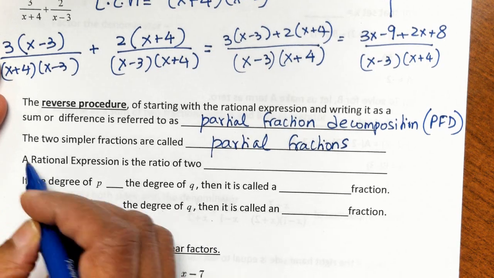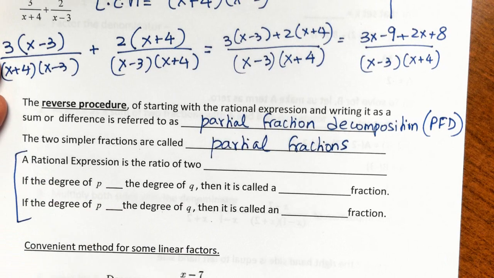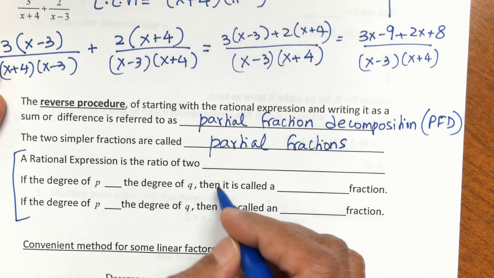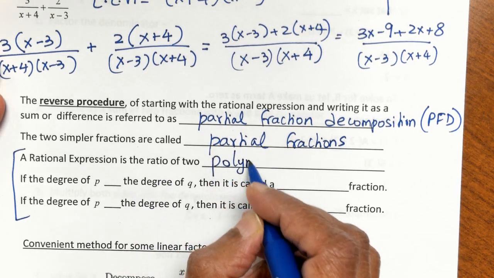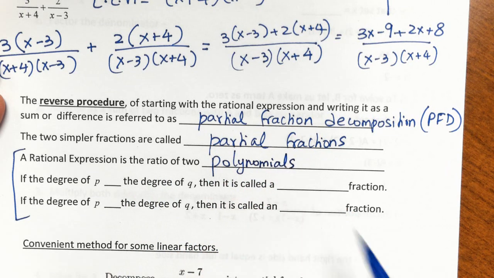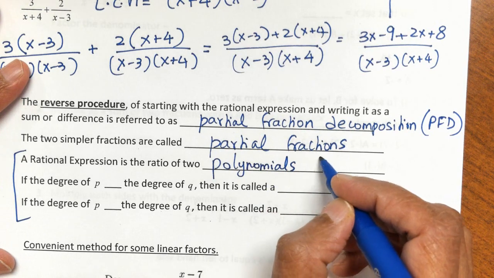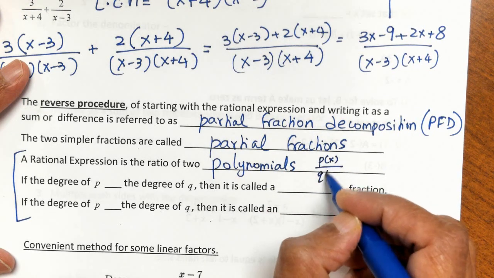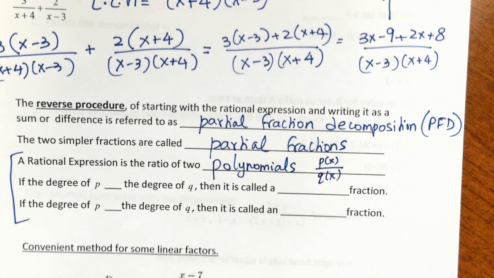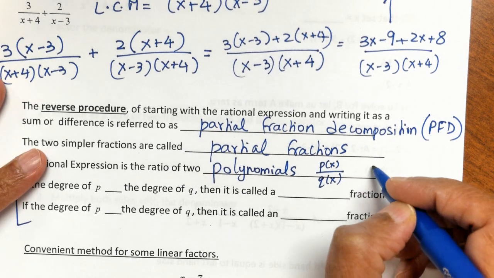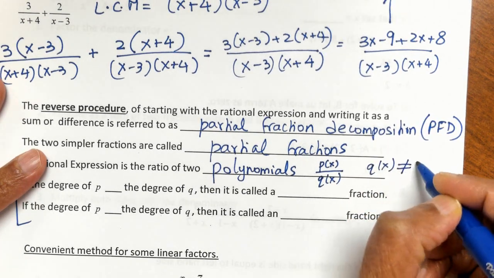And then a couple of definitions here that we have seen. It's not something that's new. A rational expression is a ratio of 2 polynomials. That's how we have always defined our rational expression. You have a numerator, you have a denominator. If it is a rational expression, not just numbers, we're talking about 2 polynomials. So basically we're looking at p of x over q of x, as long as, what's my restriction here? As long as q of x cannot be equal to 0.